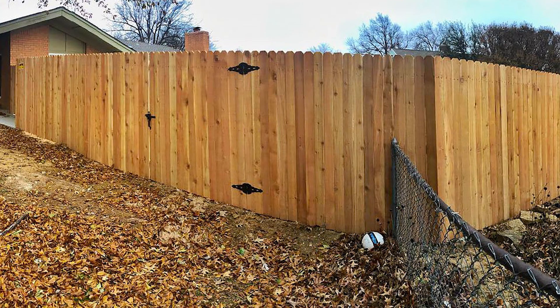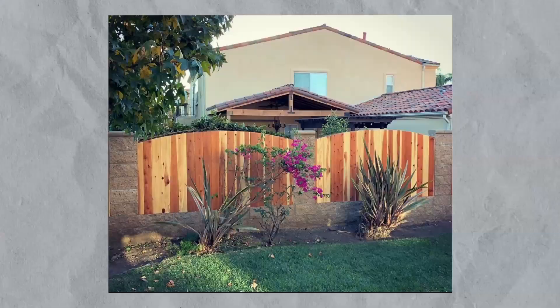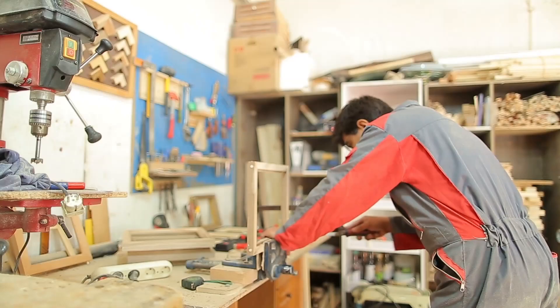Believe it or not, fencing has a lot of money to be made and a high demand. I typically don't market fencing, but a lot of people ask me while I'm doing other projects — hey, do you do fencing? I need that done as well. And honestly, it's easy money. It's easy to go in there and replace fencing. So fencing is definitely something that in 2022 and from here on out is always needed. Check out some of these photos of some cool rustic fencing I've done over the years. Especially if you're new into carpentry or a newer contractor, start with fencing — it's a great foundation to build a business off. There's a company here in East Idaho that is absolutely killing it, a multi-million dollar business, and all they do is fencing.